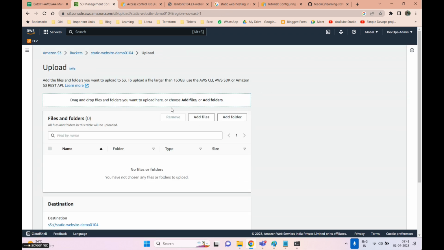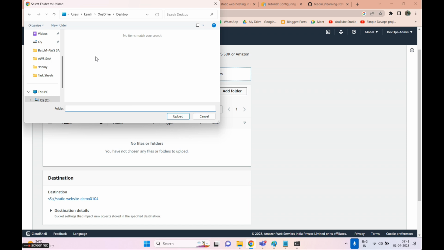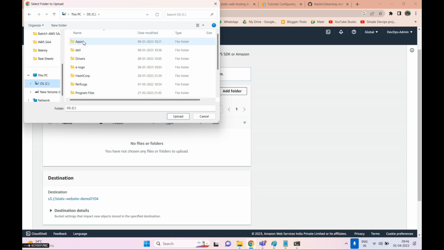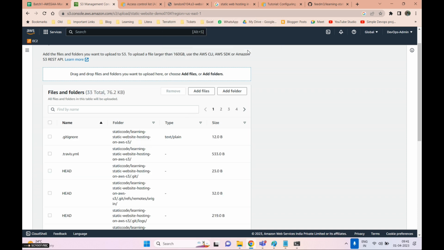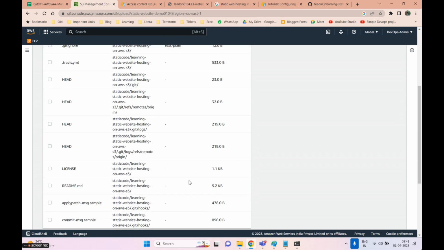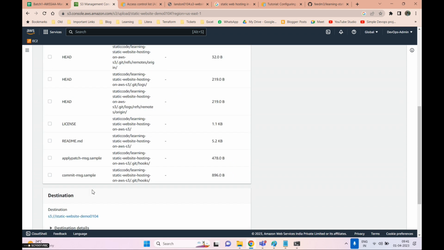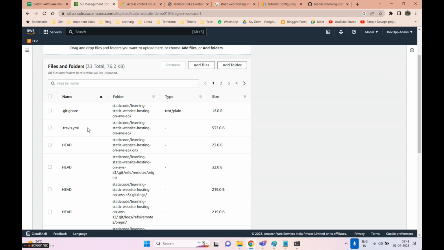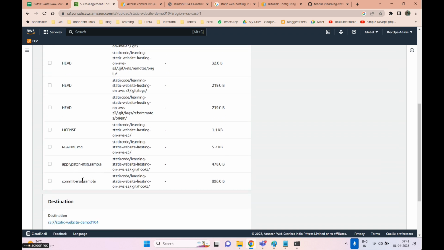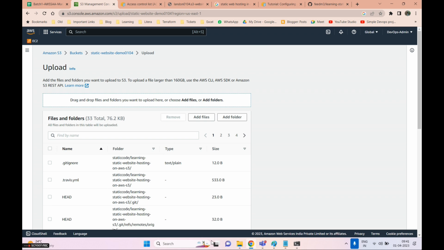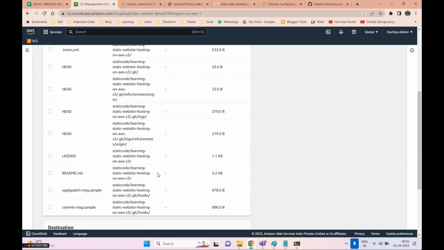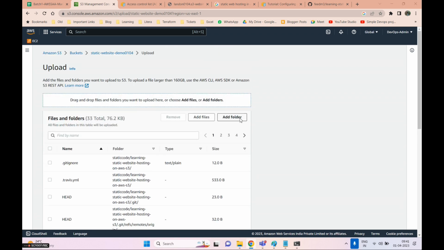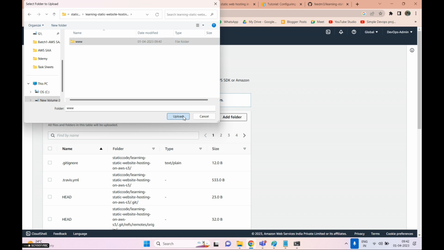Okay, so let's upload this folder, add folder. Let's see what happened. I'm uploading a folder from the static code. So yes, we have uploaded everything here. Automatically it has picked up all the changes, but it has not picked up the HTML part, the www part. Why? Okay, let's add folder again and go inside. Let's upload this also.